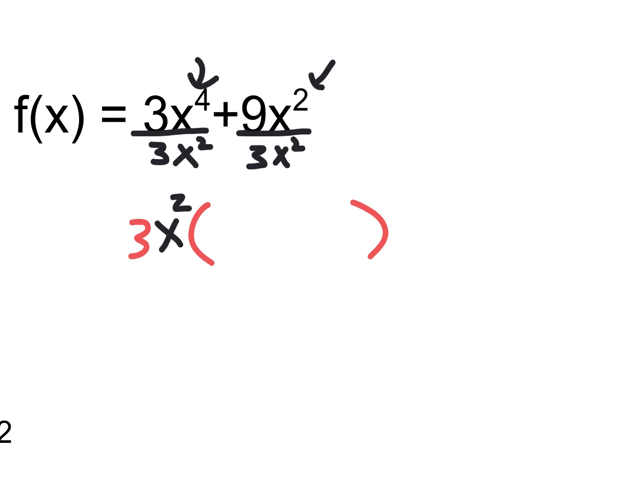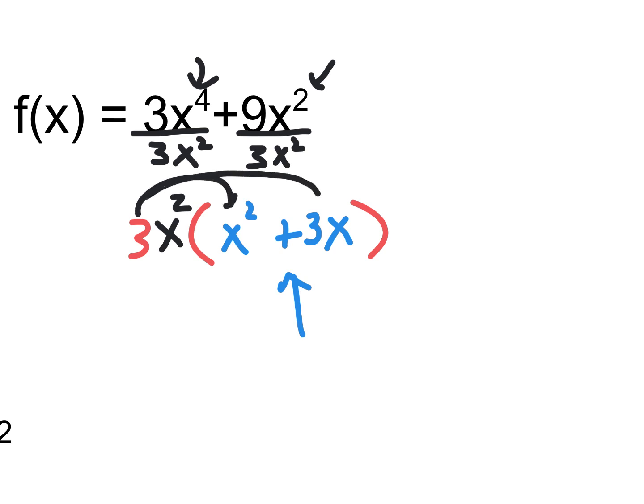Max, what do you think goes in the parentheses? This is the toughest one we've had. It would be x squared plus 3x. Oh, so close. And here's how you'd have known. When you go multiply this out, the first part would have been perfect, and the second part would have been 9x to the third. One too many x.